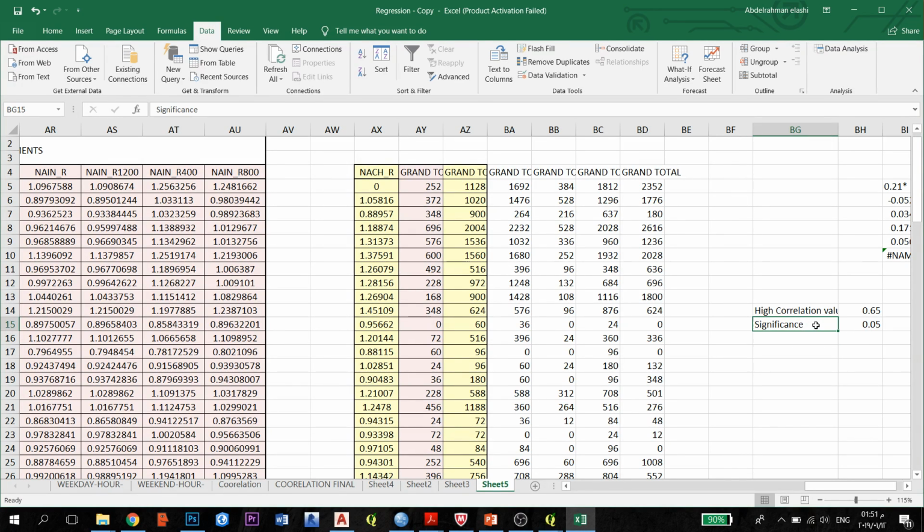Oh, 0.05 takes 1 star. Significance 2 stars is less than 0.01. That's it.